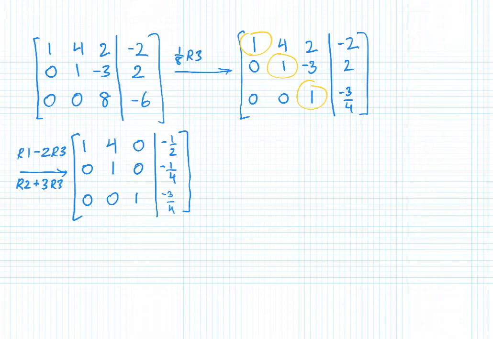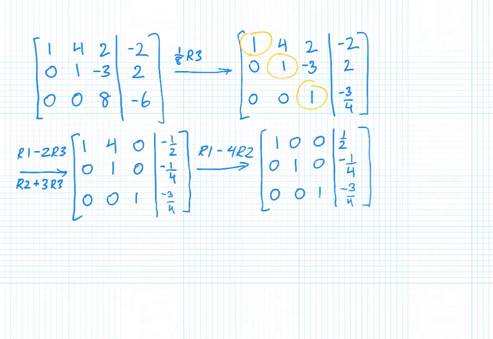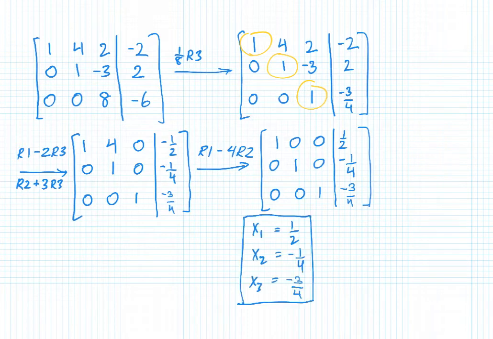And then, finally, we can use the pivot that's in the second column to eliminate the 4 that's above it. So to do that, we would subtract 4 times row 2 from row 1. And this is what you get. Note that subtracting 4 times minus 1/4 is the same thing as adding 1, and so that turned the minus 1/2 into a plus 1/2. And now when we turn the augmented matrix back into a system of equations, the equations are the solutions. x1 is equal to 1/2, x2 is equal to minus 1/4, and x3 is minus 3/4. And so we didn't have to do any more work. The solution was already there.